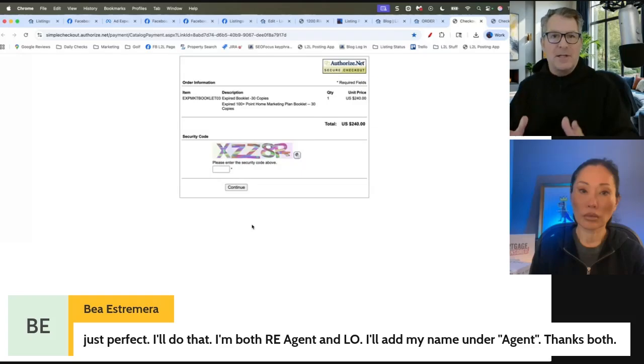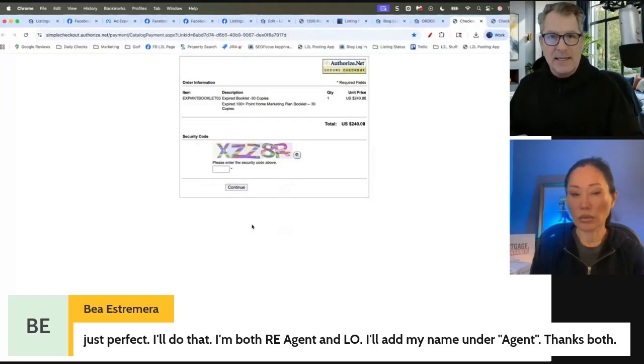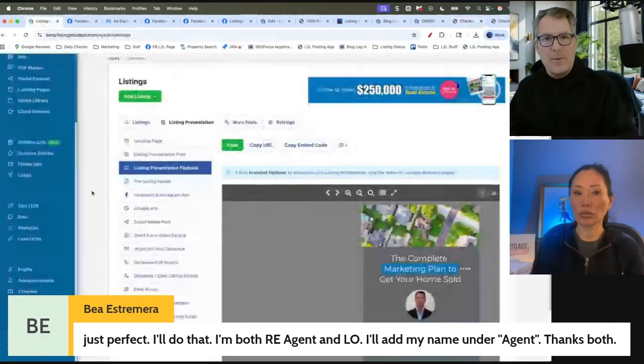So if any of you lenders here want to take advantage of that, get a hold of Yi or myself. We're in the mastermind group, or you can email us, Scott at Listings to Leads, Yi at Listings to Leads. Let us know if any of your agents would like this. We're doing that setup at a reduced price for one of your agents. So pick wisely.